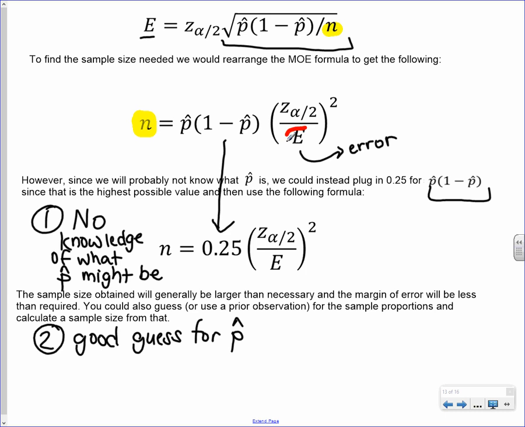So I could figure out what level of error I want. Like, maybe I want a margin of error of plus or minus 2%, or I want it to be plus or minus 3%, or whatever. I could figure that out. I can also get this because that will be based on my level of confidence. So I can figure out that I want to be 95% confident or 90% confident or whatever. So I can get those two things. But if I'm talking about before I go out and survey, I'm not going to know p-hat, because that's what I get from my sample survey.